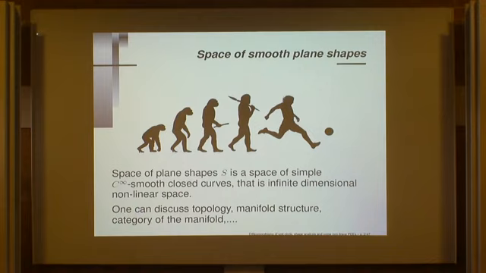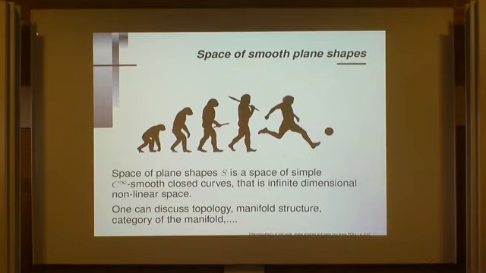Okay, first of all, about shape analysis. So actually, what is the idea? What is the shape? The shape will be just a simple, smooth, closed curve on the plane, and the collection of all these curves is called the shape space. So here you can see that this is the curve. Okay, not all of them homeomorphic curves, but still.